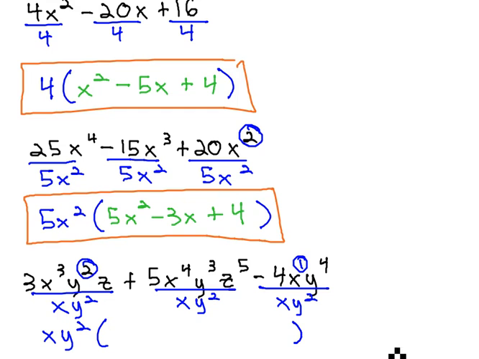And what remains, we'll stick in the parentheses. We still have 3x³ over x is x². The y² divide out, leaving just z, plus 5x⁴ over x is x³. Y³ over y² is y, z⁵, minus 4, the x's divide out, y⁴ over y² is y², after subtracting the exponents.